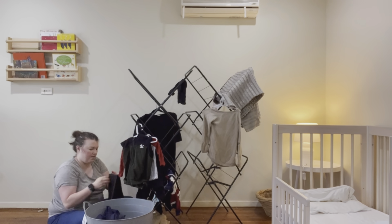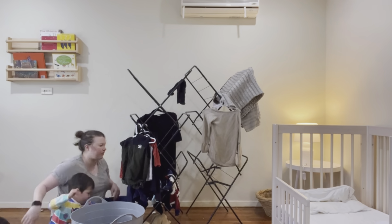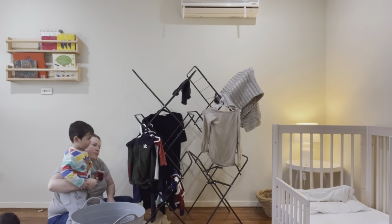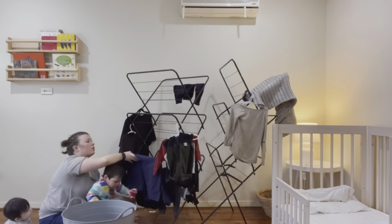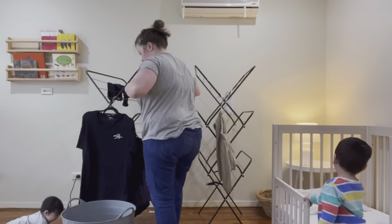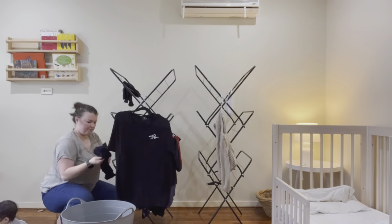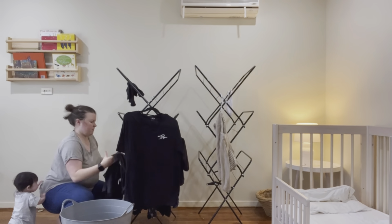If I could give you a sound bite from what was happening right now, you would not believe. The chaos that was ensuing. He wanted to sit on my lap. She wanted to just be held as well. Yep, that falls over. She's crying at me, and I'm like, just let me hang the washing. It's days like this that I wish I could just have a dryer.